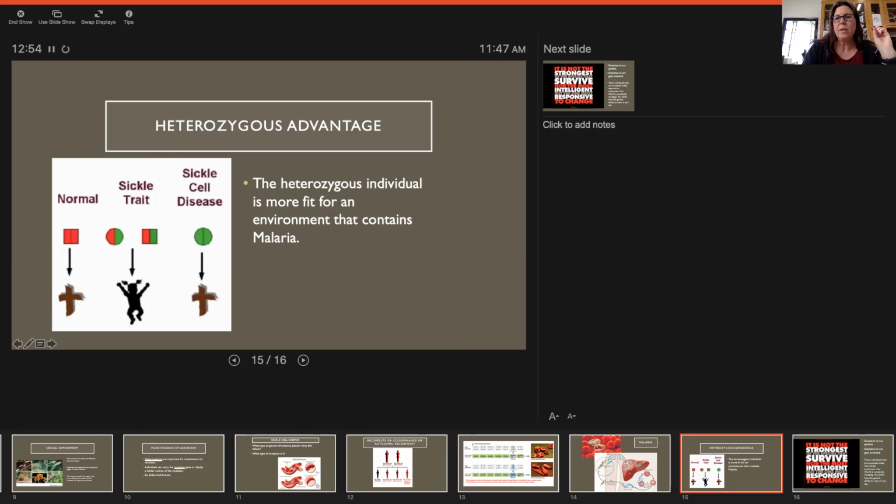So it identifies those cells that have malaria in it and will take it out of the population. So those people that are heterozygous, we're selecting for that heterozygous. So that is that stabilizing effect that we have there.